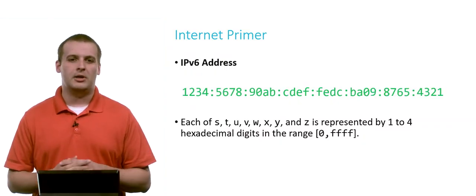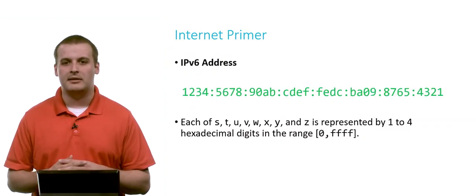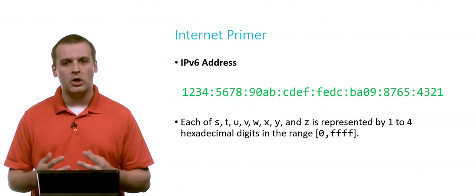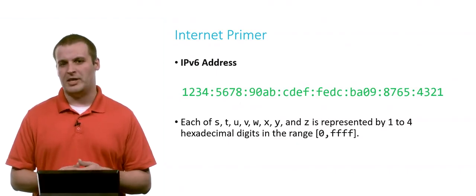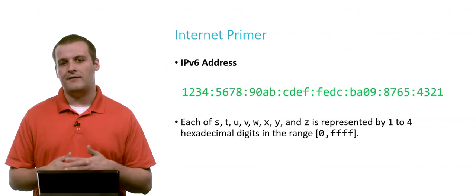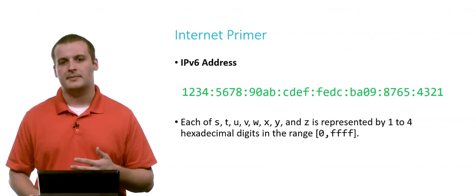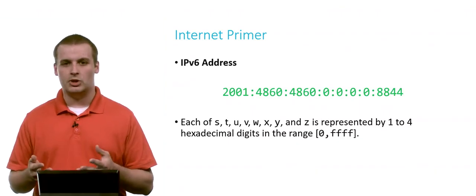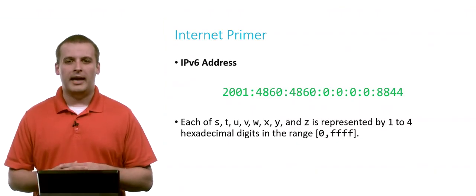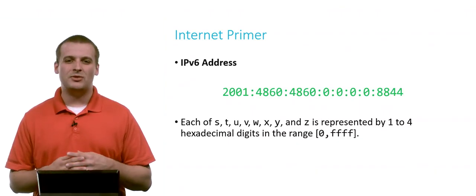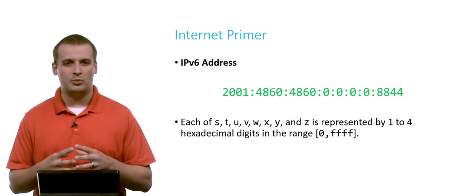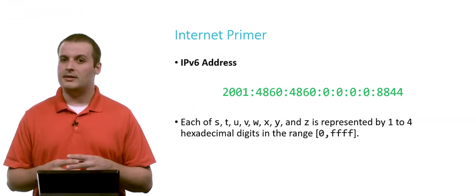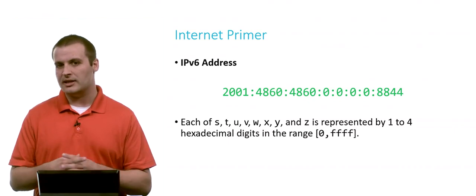And so a typical IPv6 address might look something like this. It's certainly a lot longer than the IPv4 address we've seen before, but this would be a valid IPv6 address. This one is also a valid IPv6 address. This one happens to belong to Google. And notice there's a bunch of zeros there. Sometimes these addresses can get so long, and since we're still pretty early in IPv6, sometimes there can be big chunks of zeros in there that we don't need.